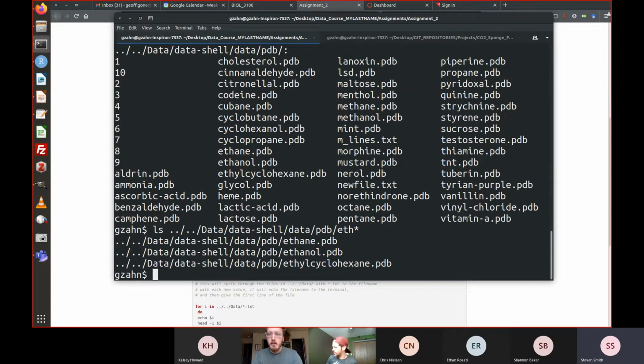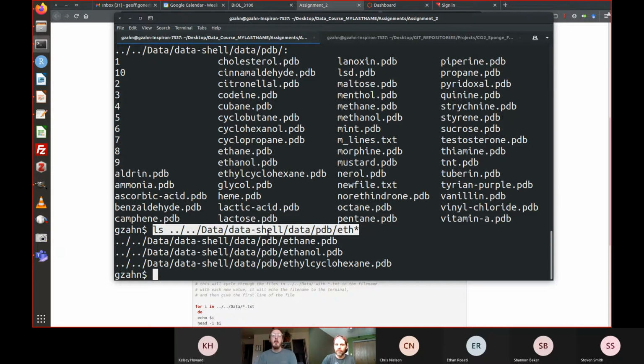All right, why did that work? We told the ls, the list command, exactly where to go and what to search for: things that start with ETH and then end with anything. Okay. So that worked perfectly. Where I need you to be in terms of your understanding at this point is, if this makes sense, you're doing good, you're on the right path and we're ready to move on. If this doesn't make sense, please let me know so we can go over it some more.